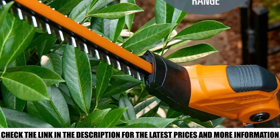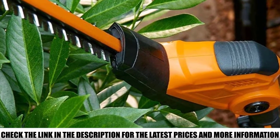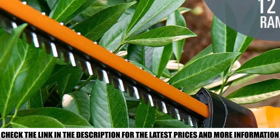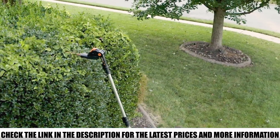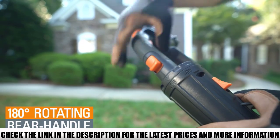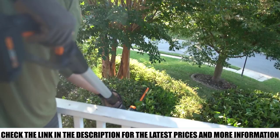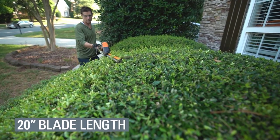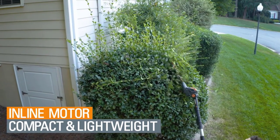Apart from the long reach, the trimmer head can be adjusted into 10 different positions, allowing you to trim and shape shrubs in your garden to any design you want. The handle can be rotated through 180 degrees, letting you keep the same position while adjusting the trimmer to cut at different angles. The blades rotate at 1,700 RPM and are designed to cut twice in one revolution for quick, clean cuts and reduced vibration to the operator's hand.